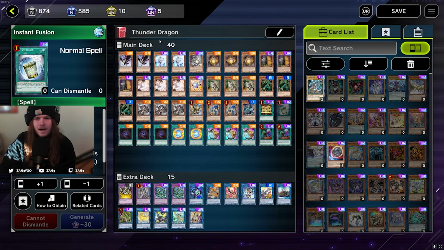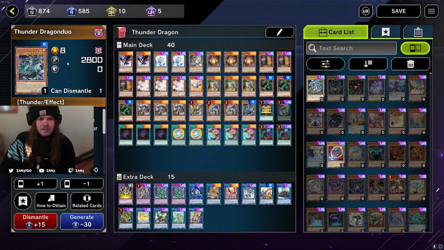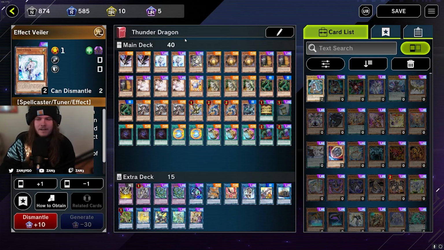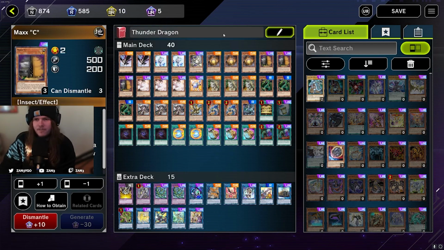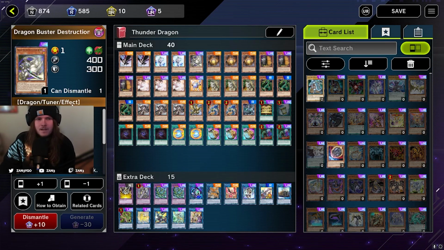So, for the deck profile, we played for hand traps 2 DD Crow, 2 Effect Veiler. I would probably play Infinite Impermanence over the Effect Veiler. I just don't have it on this account, but that's probably the only card I would change. It's still not bad though. It comes up, it being a light monster for Dragon Duo is relevant, but I think Infinite Impermanence is probably better overall.